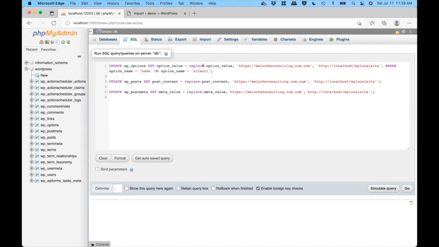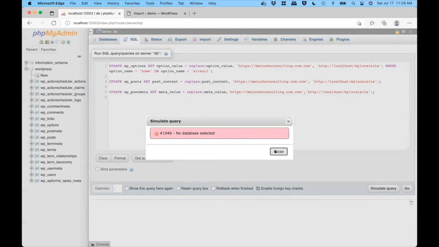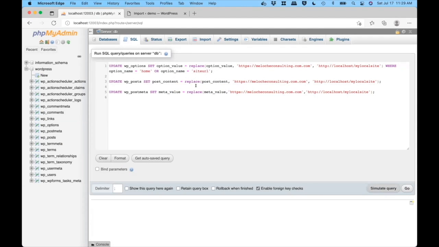So you'll want to run your update on WordPress options, WordPress posts, and post meta. And you're going to want to replace the option value of your live site with localhost, my localhost site. And do the same thing for post content and meta value. Database selected. Oh, yeah.